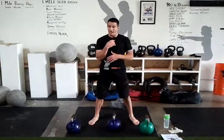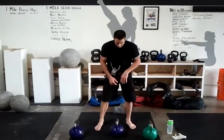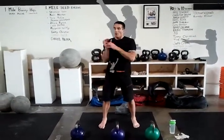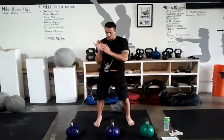First one is static rack. Next one, you can do it with double kettlebells if you want to get burly. Next one is swinging into opposite rack, or opposing rack, from the swing, right? And now we're actually going to swing it up and catch it, right? And that's going to help with racking it on one side. I'm going to catch it where my rack is supposed to be.